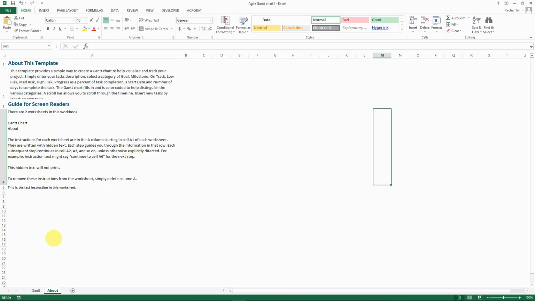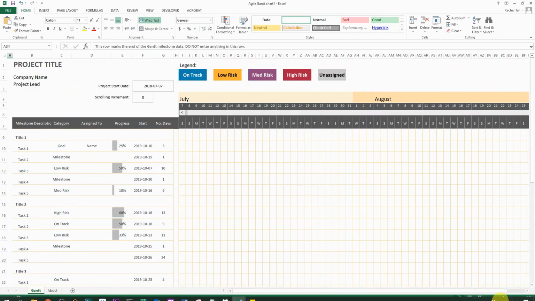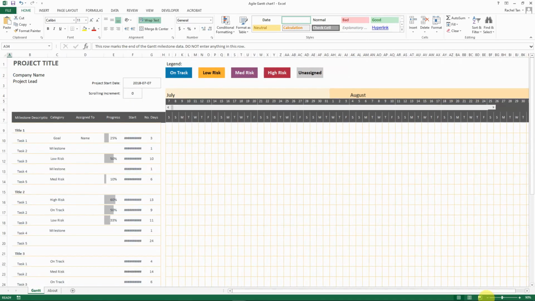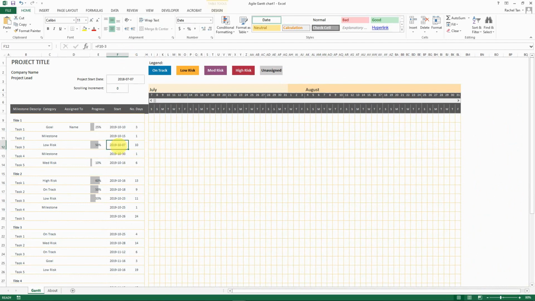It's going to show you this disclaimer, and then this other tab is basically the vanilla version of what I just showed you. You can tell it has the dates. It also has a project start date. Right now it's showing some date that's very far away.